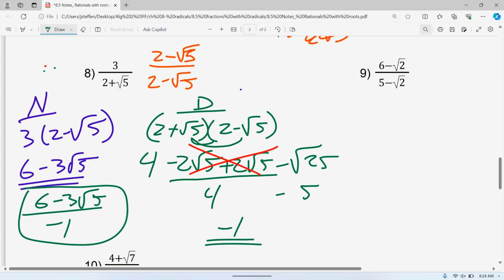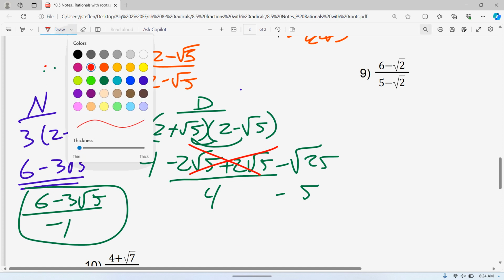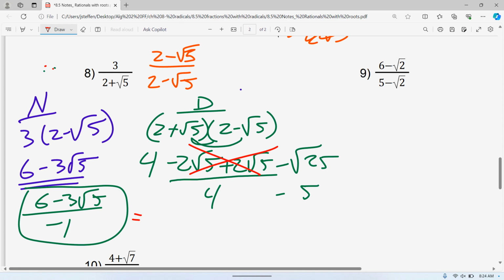There's a way to write your answer that's a little shorter. When you divide by negative 1, it changes all the signs to their opposite. So the other way to write this is instead of positive 6, negative 6, and then instead of negative 3, positive 3 root 5. So that honestly would be the best answer. It looks a lot nicer. That's not a fraction. But I'll accept either one. Because like I said, I want to introduce you guys to this. I don't necessarily need to get in the nitty gritty of this.